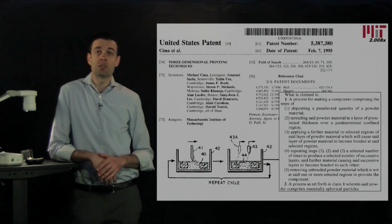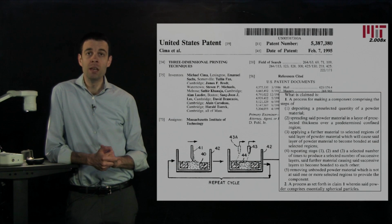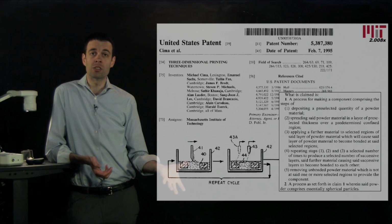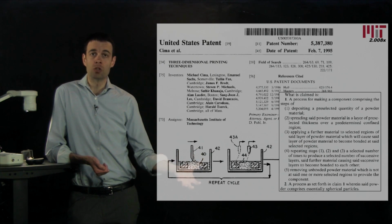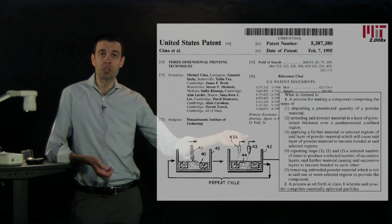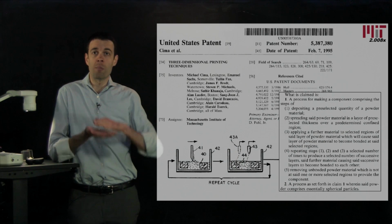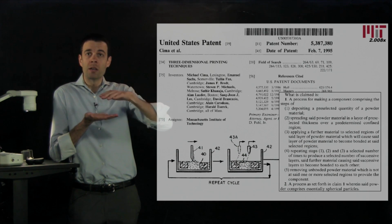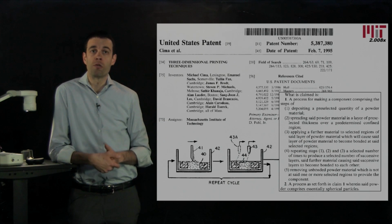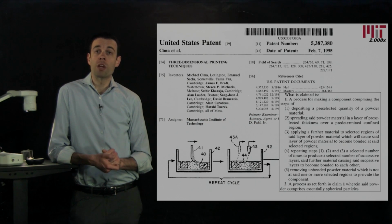As you might expect, the inventors of 3D printing at MIT received a patent. Their patent was granted in 1995 and filed several years earlier, and their patent is in fact entitled Three-Dimensional Printing Techniques. Here's a basic schematic of the process where powder is spread inside a build tray, which we sometimes call a powder bed, and after each layer of powder is spread, an inkjet deposition system deposits a liquid that binds the powder together in the areas where the part is to be formed, thereby taking each consecutive layer of the part and binding together those areas that you want to remain and built into the 3D geometry. You perform 3D printing. And they received quite general claims for their technology, and this 3D printing technology led to several successful entrepreneurial efforts.